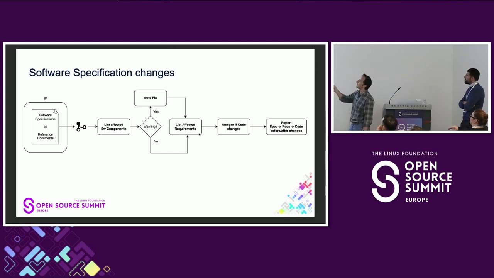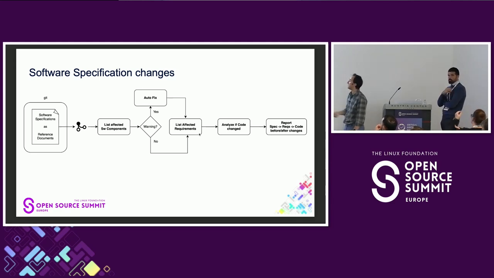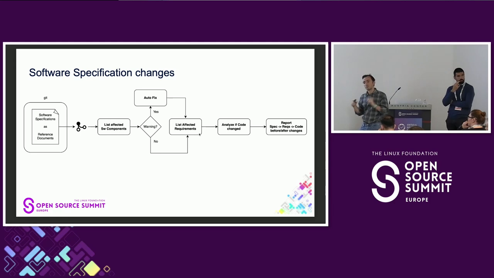Other examples are related to things that are in Git. You can have your software specification in Git, and in your CI/CD, in GitLab CI or GitHub Actions, whatever CI/CD you want, you can use the information of the file that changed to understand which software component has been impacted in BASIL. BASIL will allow you to automatically fix warnings, when your mapping is against a section that still exists in the document but is shifted to another offset. You don't need to be bothered changing things manually all the time. So we can leverage automation for the things that are easy to handle.